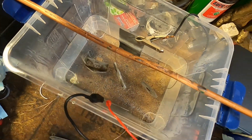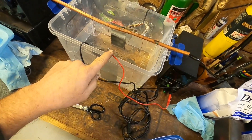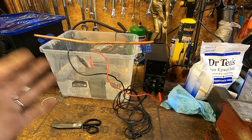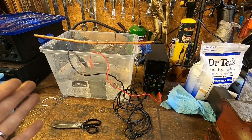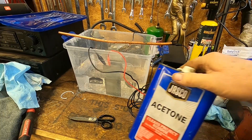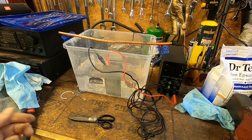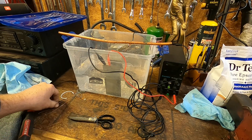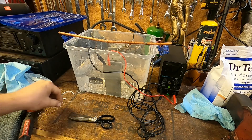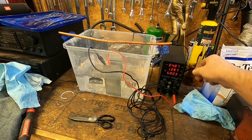Two pieces of zinc on either side, with this black wire connecting them. The positive goes here and the ground goes on the center copper tube where the parts hang. On parts cleanup, I took them to the flap disc and got all the rust off. You also want to get all the grease off with some acetone, try not to touch them with your fingers, wipe them down with acetone on a rag, then grab the part with the hook of a wire and dangle it from the copper.